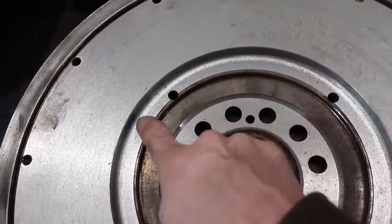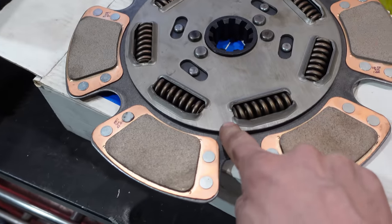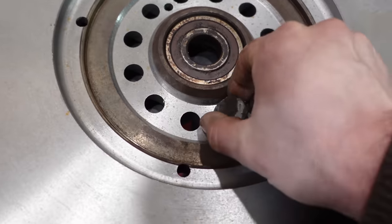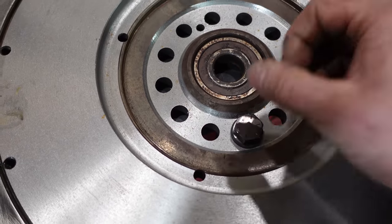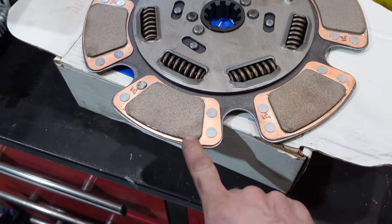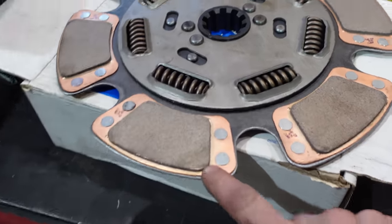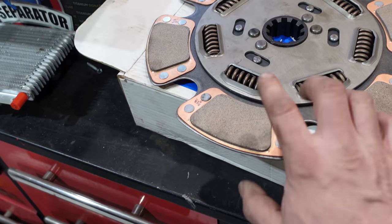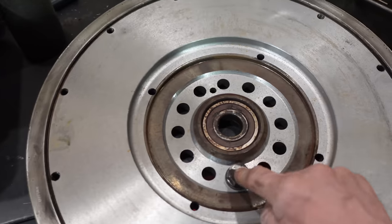They machined the center hub out so that it fits our bigger disc, and then they had to take about a quarter inch off here to drop the bolts down deep enough so that it doesn't hit. Now, it gives me about an eighth of an inch clearance, and that's about the distance of the disc, maybe a little bit more, but the clutch will be slipping long before they hit.